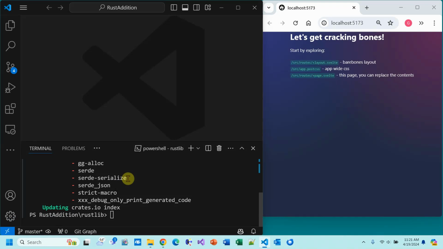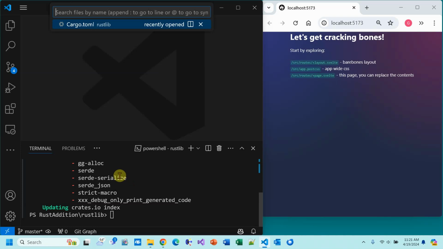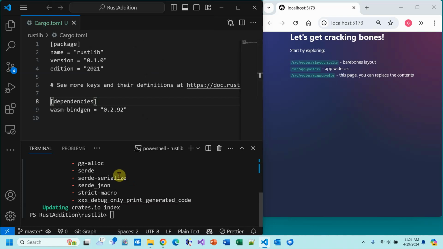Next, we want to modify the cargo.toml file to define the rustlib as a cdylib. Okay.